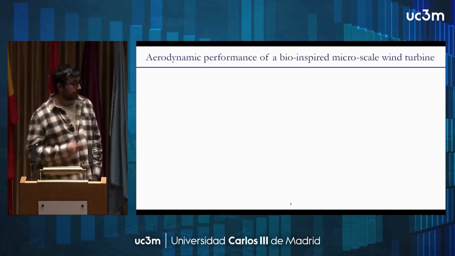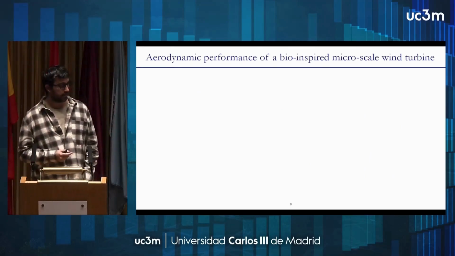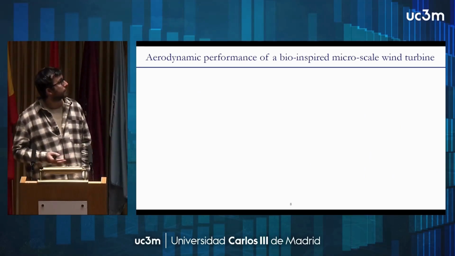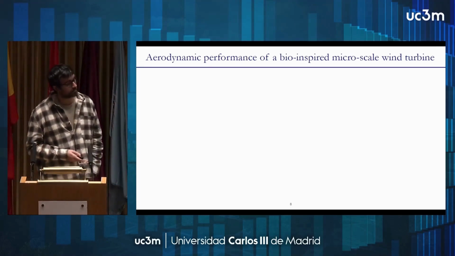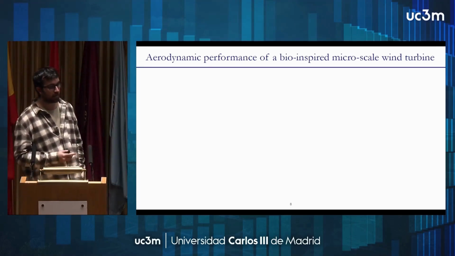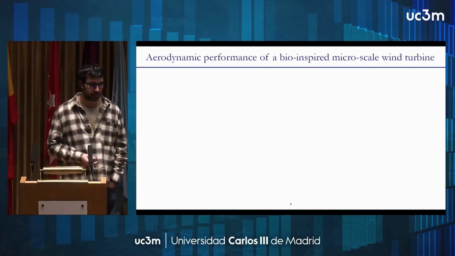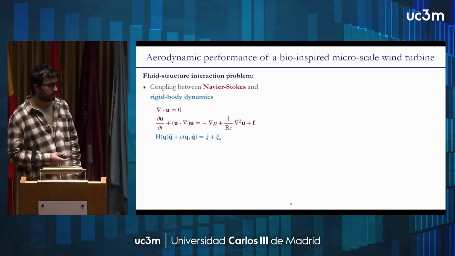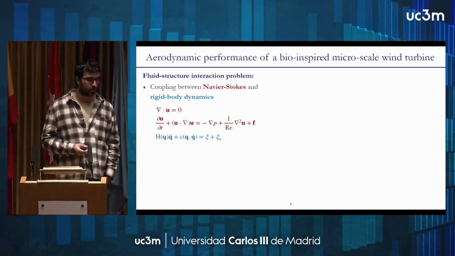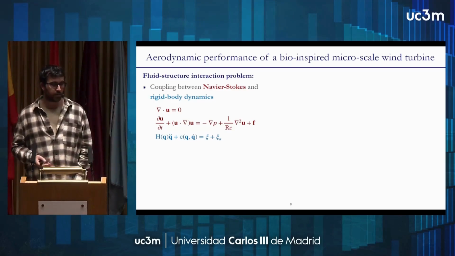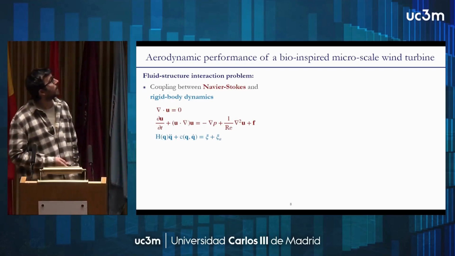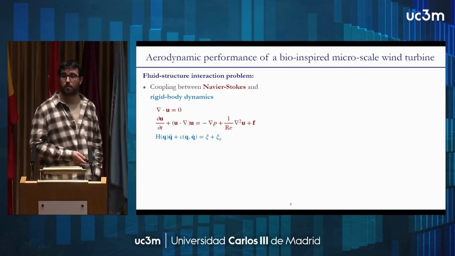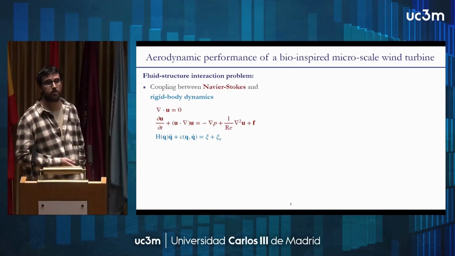So the last problem that I've been dealing with, and that I'm spending time on right now, and it's the last part of my thesis, is devoted to assessing the aerodynamic performance of a bioinspired microscale wind turbine. Okay, this is a fluid structure interaction problem in which basically we need to couple Navier-Stokes with rigid body dynamics. Again, we are using here an immersed boundary method, okay, with our brand new solver.